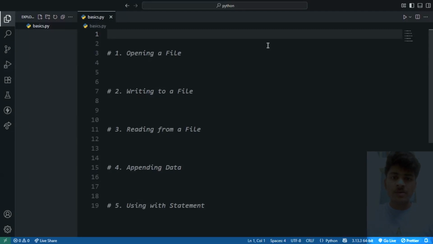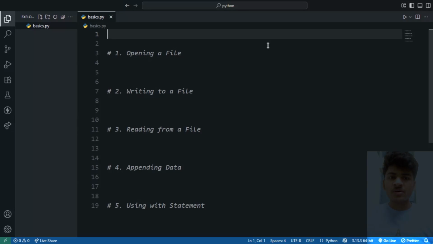Today I'll discuss a very important topic in Python, that is file handling. I see most of the students skip file handling, maybe because teachers always keep it at the end of the syllabus. But let me tell you, file handling is one of the most practical topics in Python. Without it, the data you enter in a program is gone forever the moment you close the program.